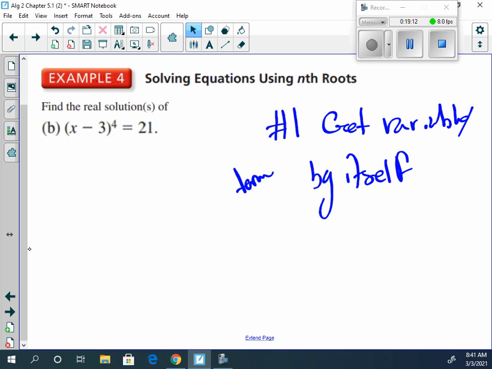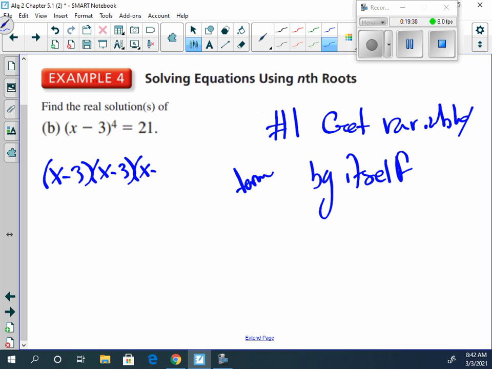And the reason we do this is because we do have the x minus 3 inside the parentheses. Well, the only way to move that 3 is if I get rid of the parentheses. Now, it might be very tempting to just say we can add 3 to both sides. But really, x minus 3 to the fourth is saying what? I have x minus 3 times x minus 3 times x minus 3 times x minus 3. Because whenever we have that power, it's saying it's multiplied by itself that many times.